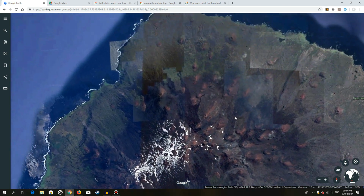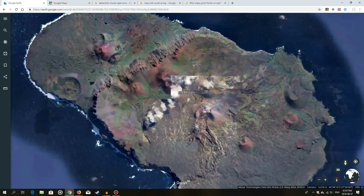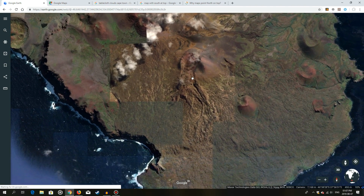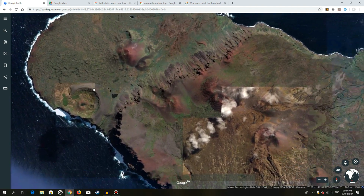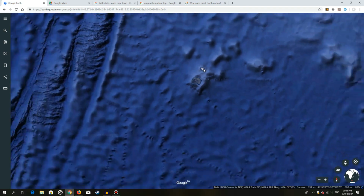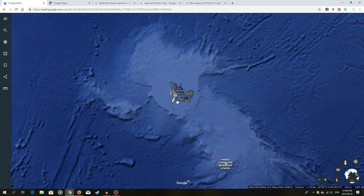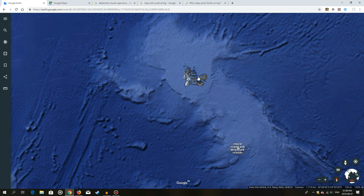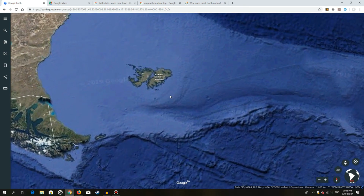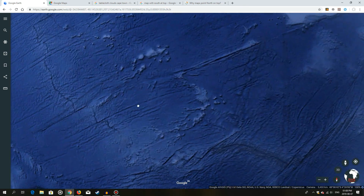I wish I could hike around here one day, just to see what it's like, because especially on Prince Edward Island, you're not going to find any other people, no trace of civilization whatsoever. It's a completely unspoiled, wild land. That's what I love about the southern islands. I think it's the same for the French southern and Antarctic lands, like Kerguelen here. And to some extent also, of course, you have the Falklands and the Sandwich Islands, which sound delicious.